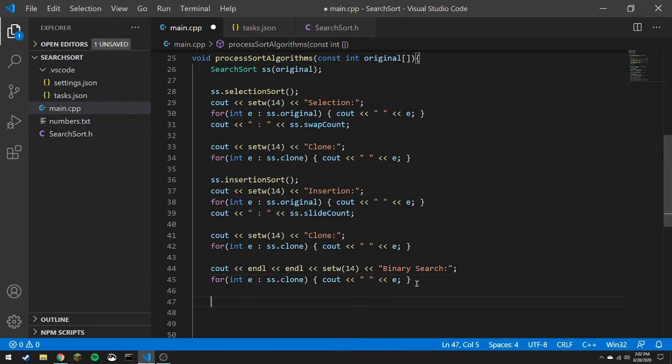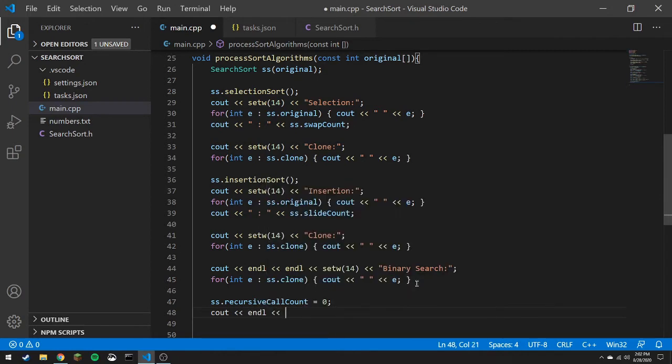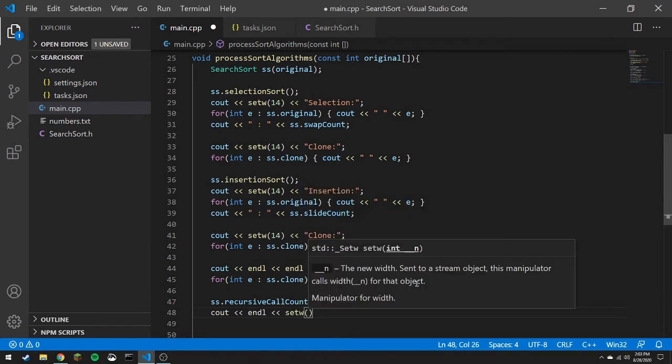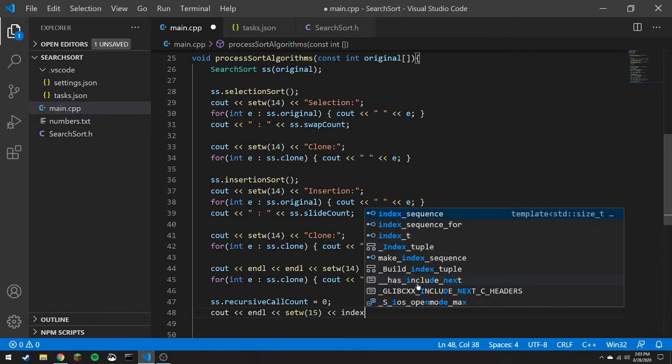And then it's going to be ss.recursive call count equals 0, close, enter. And then cout handle. We're going to set the width to 15, close, index.